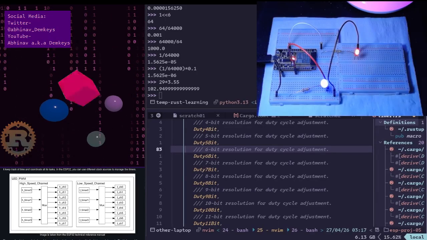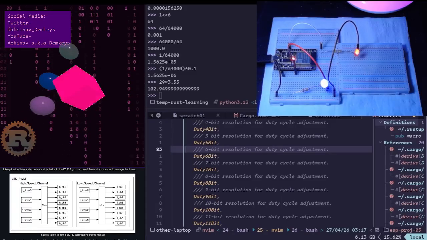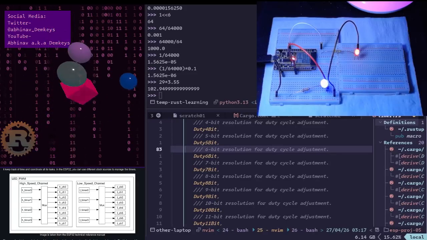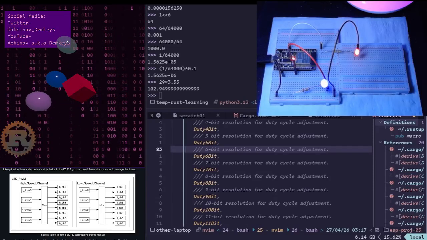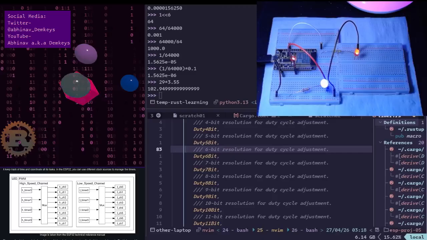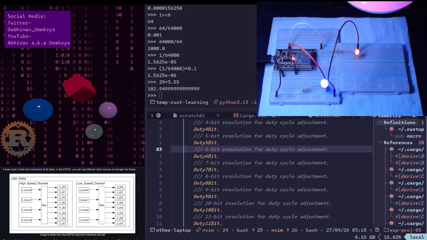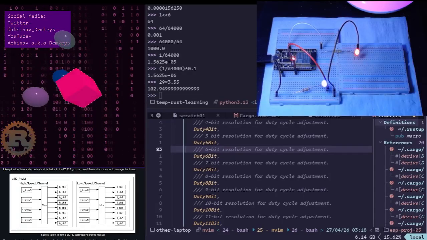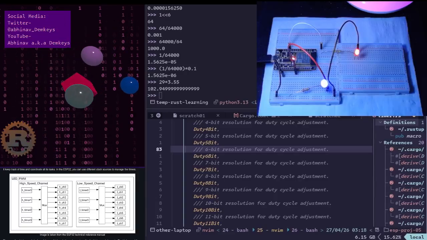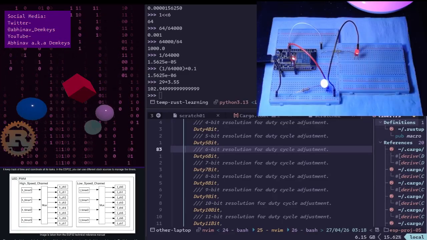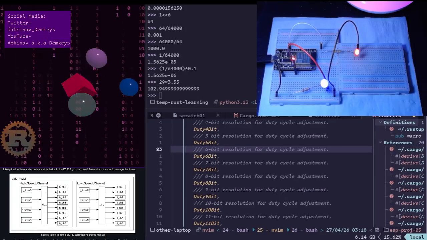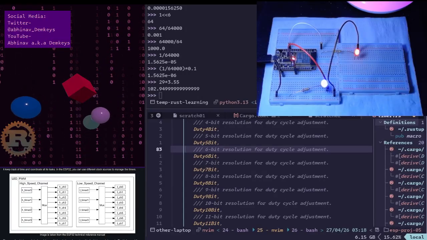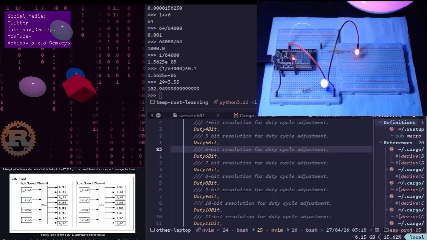Hold on, are we dropping frames? I think we're dropping. Oh no, okay, we're not dropping. Well, we did drop frames. Yep, we are dropping frames. Give me a second. I'm going to pause this, and we are going to wait for the connection to stabilize, and then we're going to continue. Okay, I think we're good now. So, what was I saying? Wait, let me restart this.